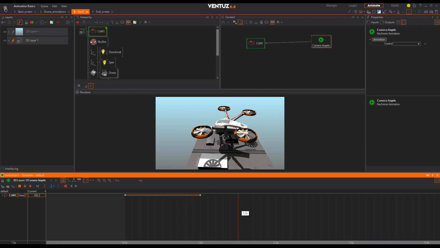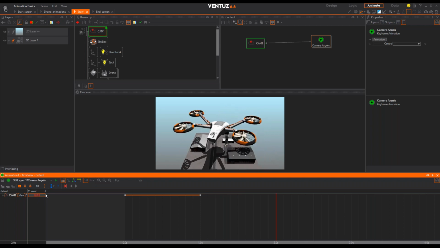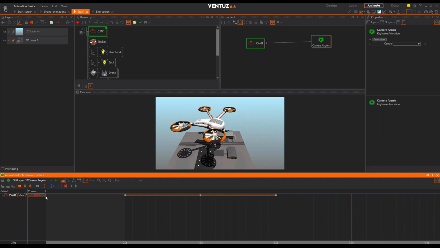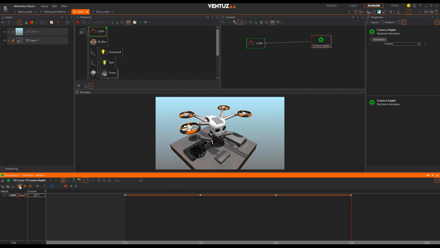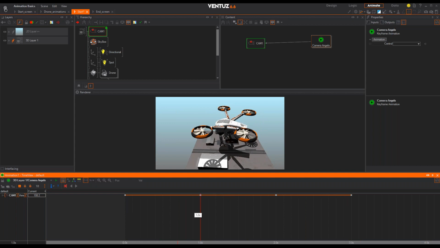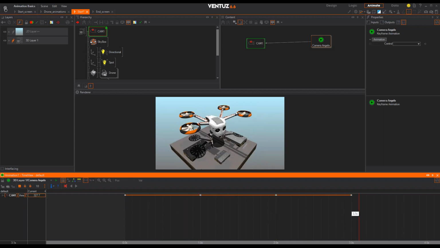You could also just go on 1 second, change the values and add the keyframe afterwards. Doesn't really matter. It's just important that you have a keyframe there so it knows what to do there. And then let's just go for another second and turn around even more and then another keyframe. So now we have all those beautiful camera angles.